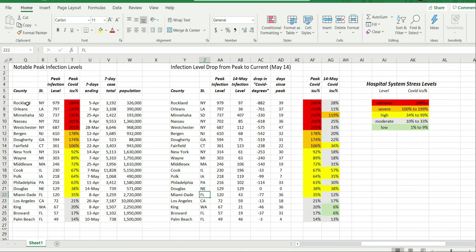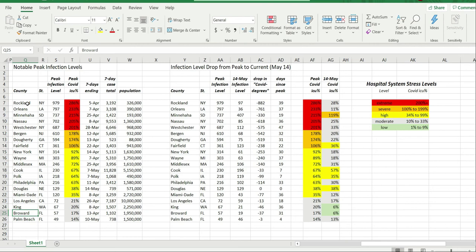Finally, Miami-Dade. Miami-Dade did peak April 8th. They were up to, what were they, 120 degrees. They're now down. They've come down to 43 degrees, and they're in a moderate, ready to go into low impact. Why Miami-Dade? I believe, international destination, probably a lot of Europeans coming in, had an influence on that.